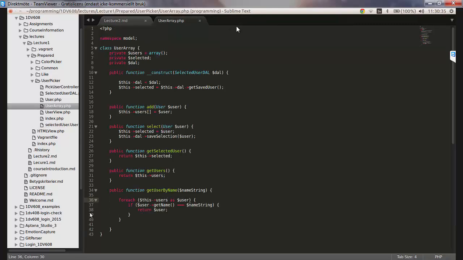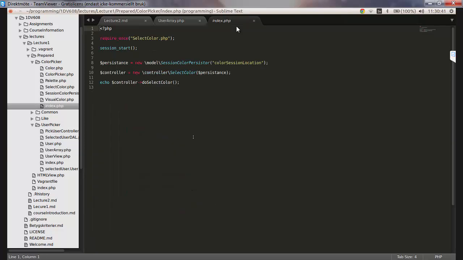Okay. That was the select user application. So let's take a look at another application, very similar, but with a different scenario. In this case, we're going to pick colors. We're writing a Photoshop tool, right?